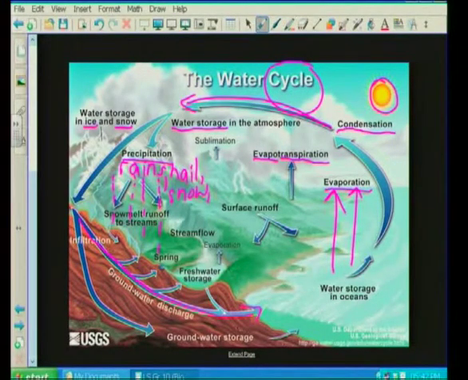It's going to go down, infiltrate into the soil, it becomes part of the groundwater, and it runs down. It can go into the oceans, or it can form springs, or it can form streams and dams and rivers and lakes. And that's where all our fresh water is being stored, in the form of these beautiful springs and dams. All right, and then the whole cycle will start all over again through the process of evaporation. I hope you understand the water cycle.